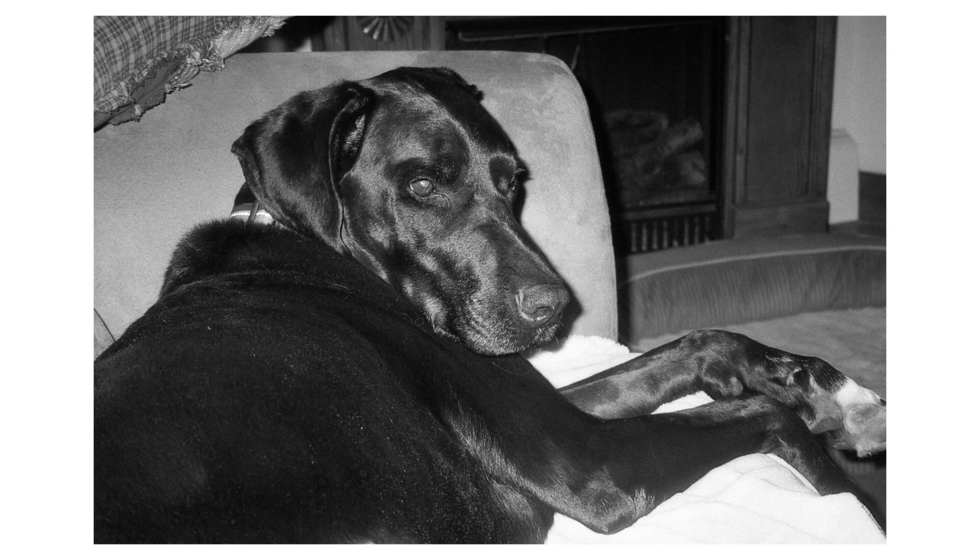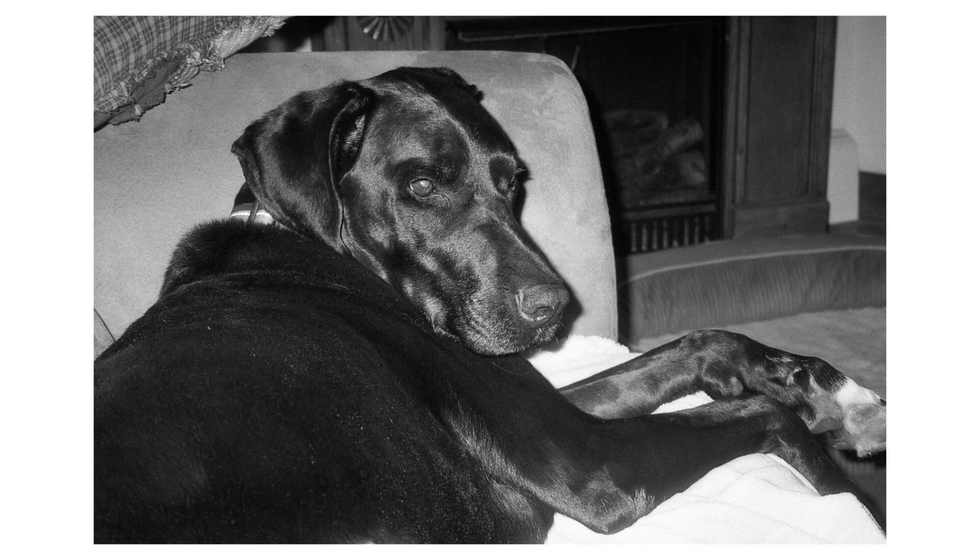In my experience with this film, I can see that motion picture quality they talk about. Honestly, I wish I wouldn't have used a point-and-shoot to try this for the first time, because I feel like a lot of the shots could have been a lot better if I had more control over the exposure. But it is what it is. I like the contrast and the grain that you get with this film — I think it captured light in a unique way, if that makes any sense. I'll definitely be shooting this again in the future.